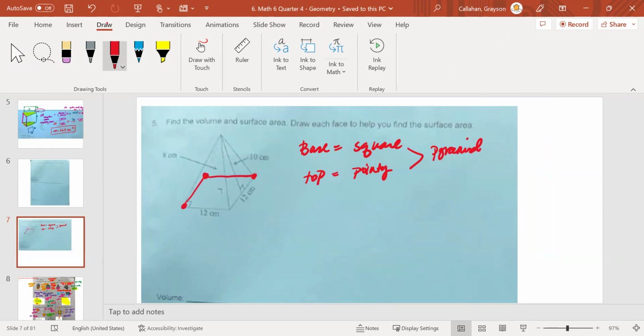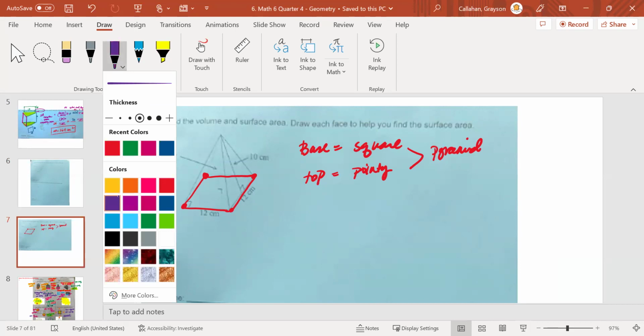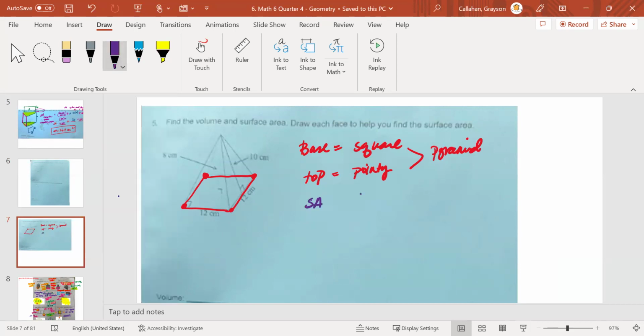Okay, so do you want to find volume or surface area first? Okay, surface area means you basically find the area of the base, right? And there's only one, so you don't need to multiply by 2. And then plus side 1 triangle, side 2 triangle. How many triangles do they have that's on the side of the square? Isn't there 4? Yeah? Okay.